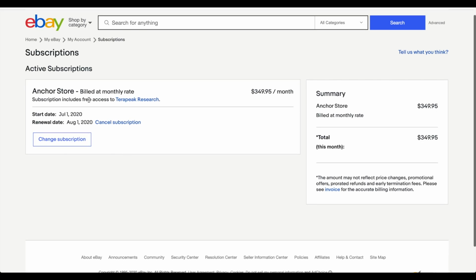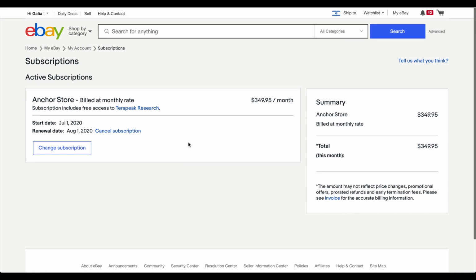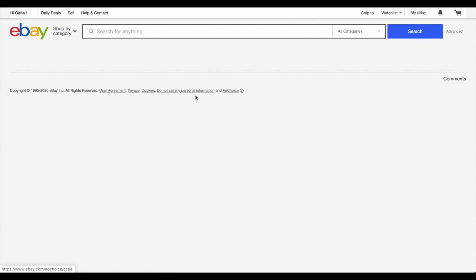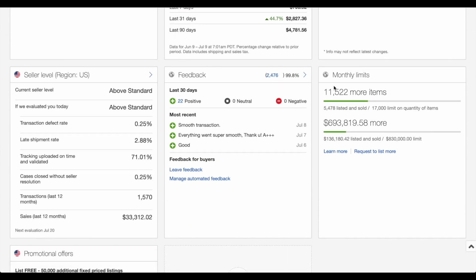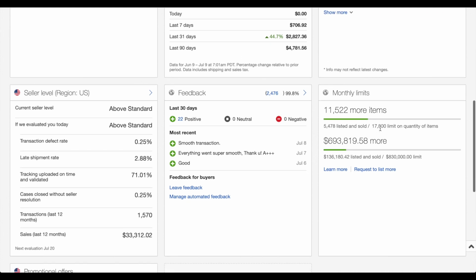We have a store here. It doesn't have to be an Anchor store. It can be any store here. eBay actually never published it, but it means that you can also sell on eBay Canada. The thing is, you will use the same limits, the same amount of listings that you already have. For example, if we dive into our eBay store just real quick, we can see this monthly limit, so it will also be split to your Canada store. I'm going to show you how it looks.